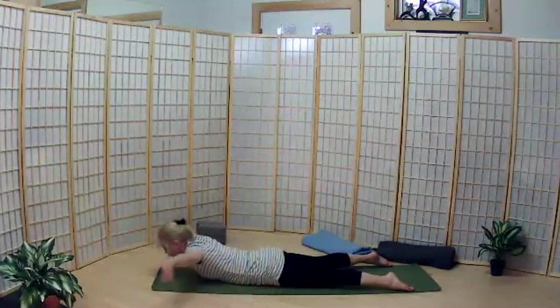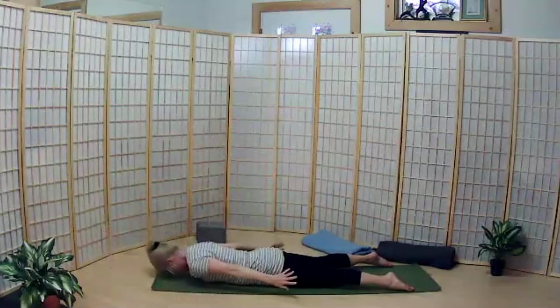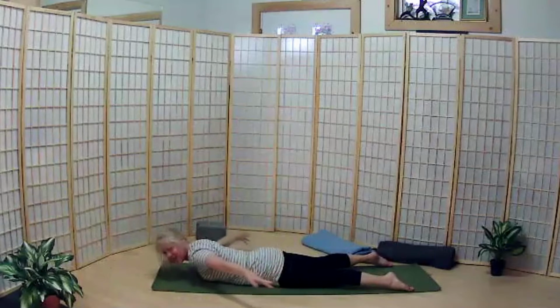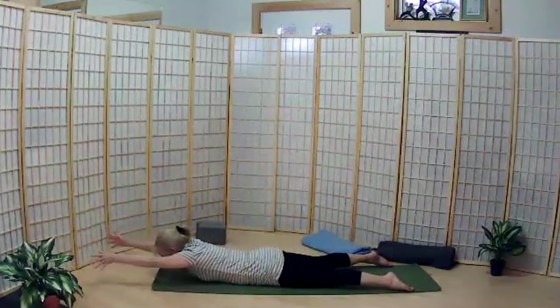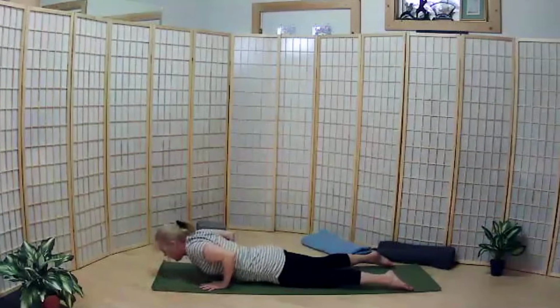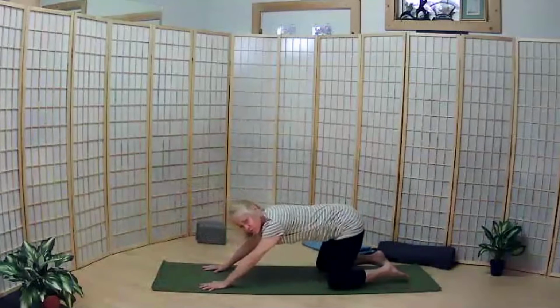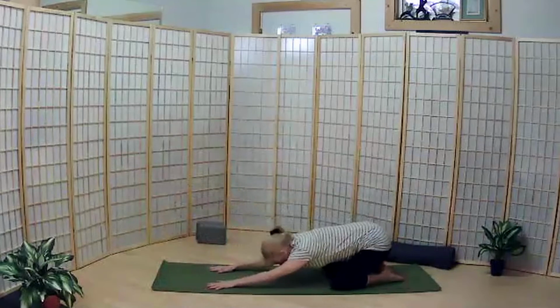Inhale, lift and sweep. Exhale, all the way down. Last one, inhale, sweep the arms, reach the fingers forward. Exhale, draw the hands back to your midrib under the shoulders, elbows tuck in. Inhale, press to table, slowly, slowly exhale towards child's pose.